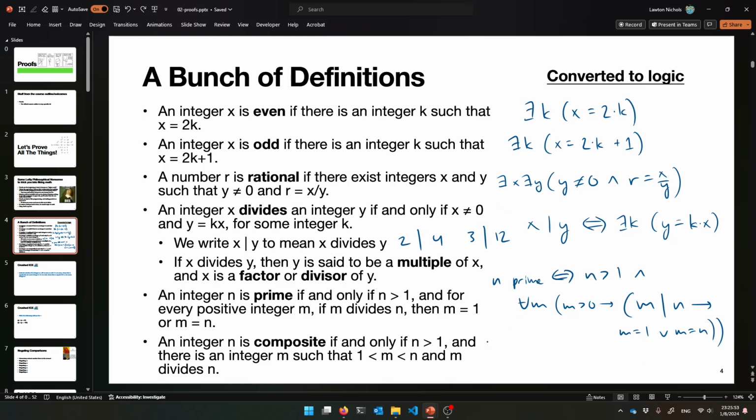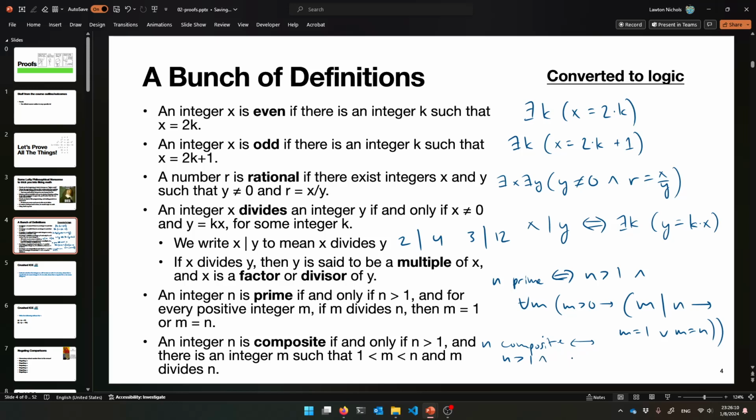So we can use our division idea all over again in a different way. A composite number has a non-trivial factor, and it's composite if and only if it's greater than 1. So those are the only numbers that can be prime or composite.